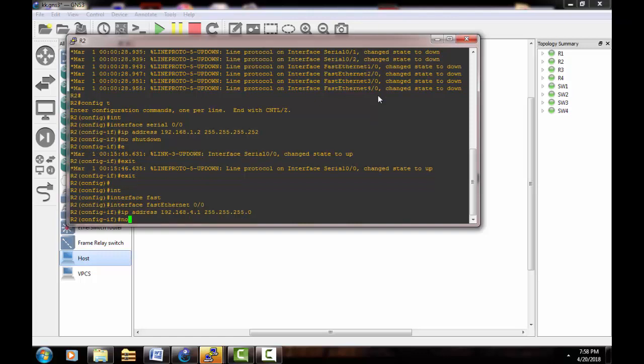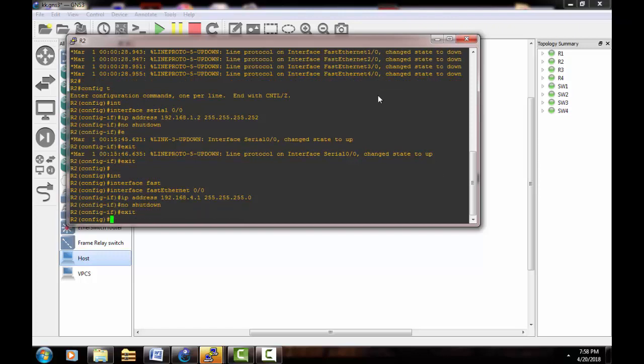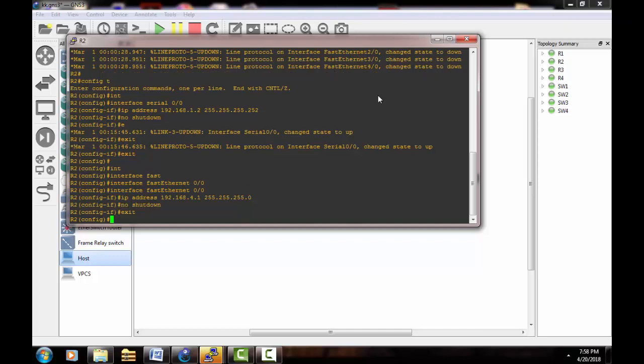Write no shutdown to keep the port up. Press exit, and now save the configuration.